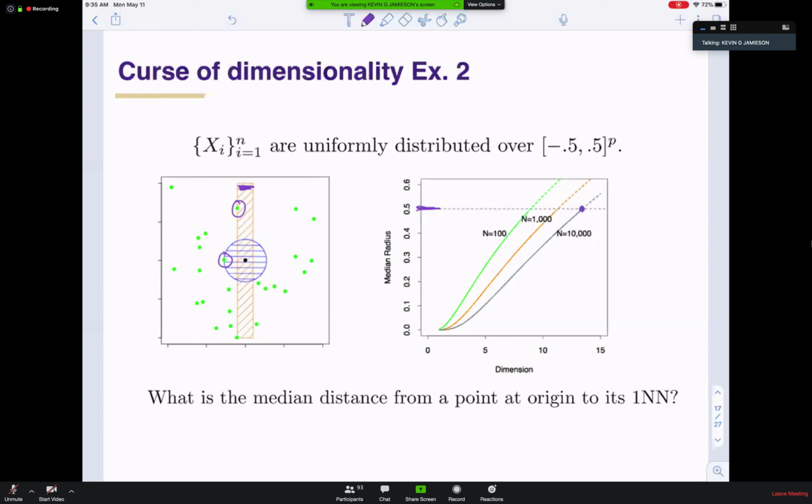To think about this a little more, if you wanted uniform coverage, if you wanted each dimension to have, say, 10 points in it, and you wanted that everywhere, in p dimensions you'd really need to have 10 to the p data points. And that's what's crappy about this: the curse of dimensionality is saying that in high dimensions, every point is very far away from every other point.